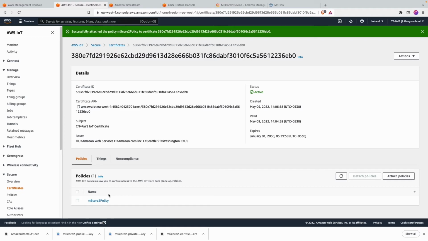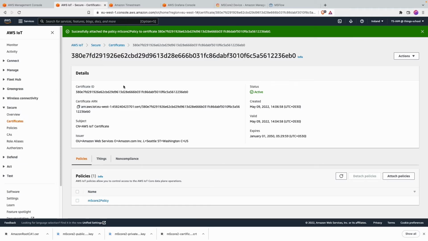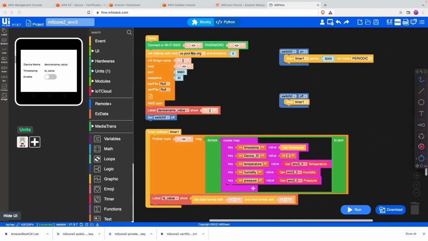Great. Which means now we have configured the IoT Core side of things. Now we need to also provision the device side of things. So what does the device need? Here I have marked what it requires: Wi-Fi, this is up to my network. What is the device name? What's the endpoint to which this device should be connecting? What's the private key? What's the certificate file? So these are the things that I need to provision.